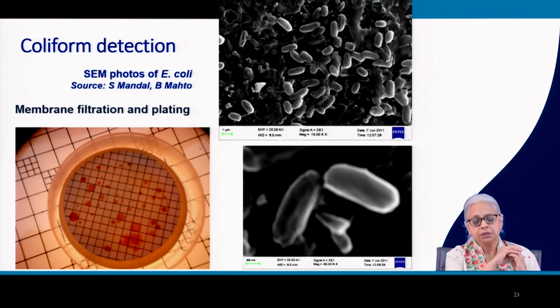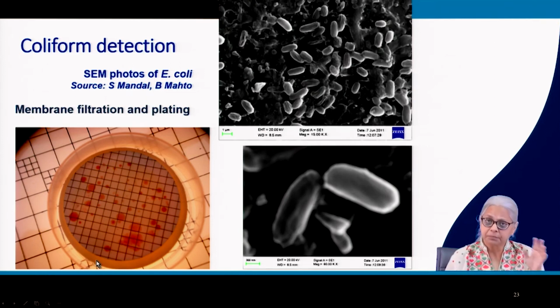These are other outputs from our lab. So we have membrane filtration with plating. This, under a simple magnifying glass, will give you an idea of the size of the colonies. If you have a chromogenic media, you can differentiate different types of species based on the color of the colonies and the texture, size, shape of the colonies. All these things can be done.